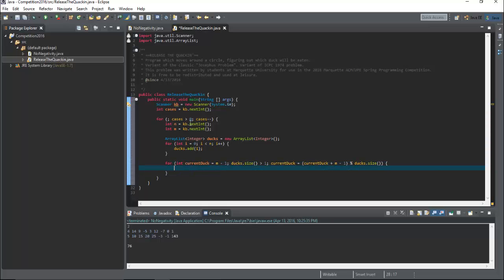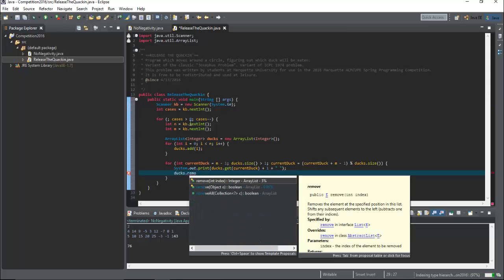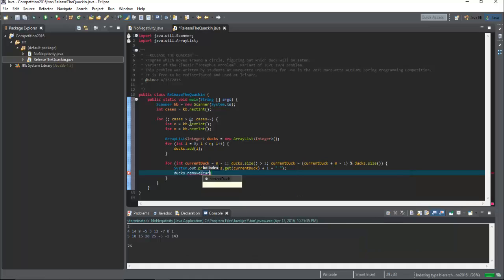Okay, so now all we really have to do, if we did everything correctly up to this point, we know which duck we're on. We just have to print out the current duck, and our array list syntax for doing that looks like this. And again, just to fix the indexing, we're going to add 1 there, and then we will add 1 more space. So after each duck that we print, we just print out a space as well. And once we've printed out the duck, we are going to remove it as if the alligator ate it.